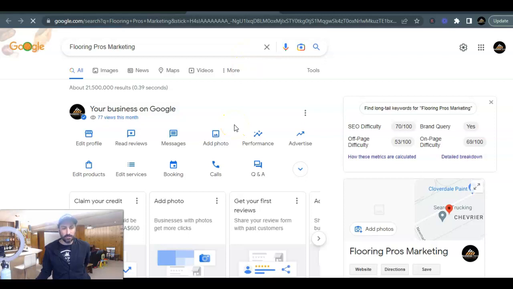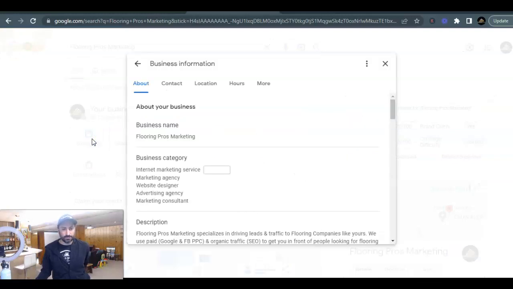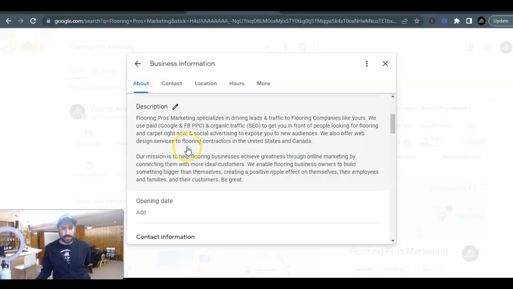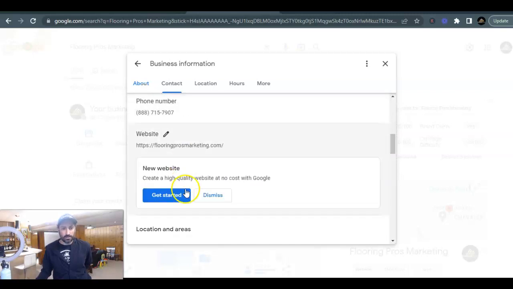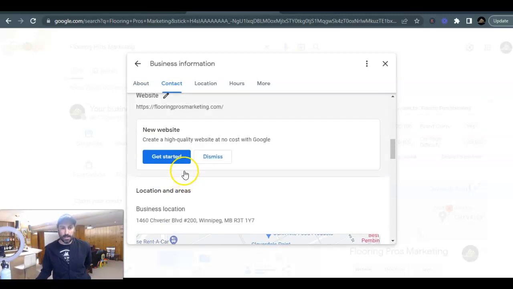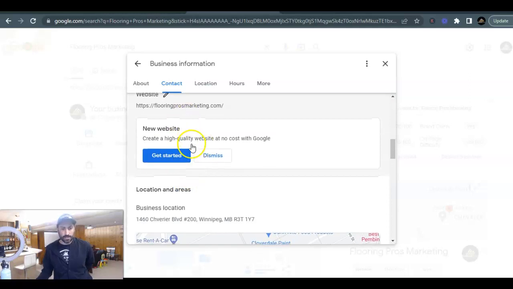All right, so basically everything is here. You have your edit profile button, and you're going to click on that. Here, you're going to have your about business section: your business name, business categories, descriptions, opening dates, phone numbers, websites, and then you can also create a Google website as well.